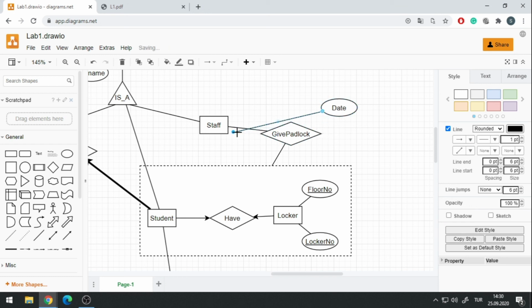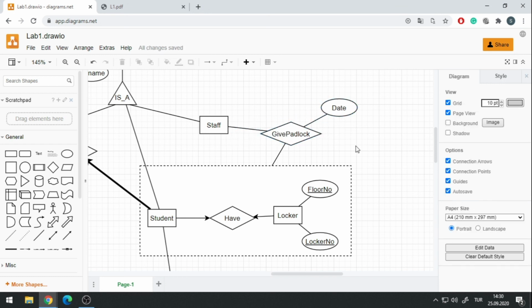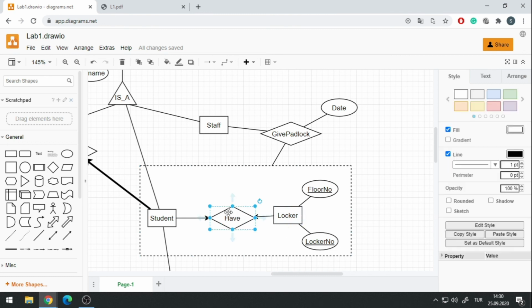So when we go into the database in the upcoming labs, remember, for every entity set, I should have a primary key. It could be a composite key, but there should be some primary key. For relations as well, when we go into the implementation, we are going to have some primary keys. So when we go into LibreOffice Base, entity sets are going to become tables, but relationships are also going to be tables. We are going to use tables for both of them.